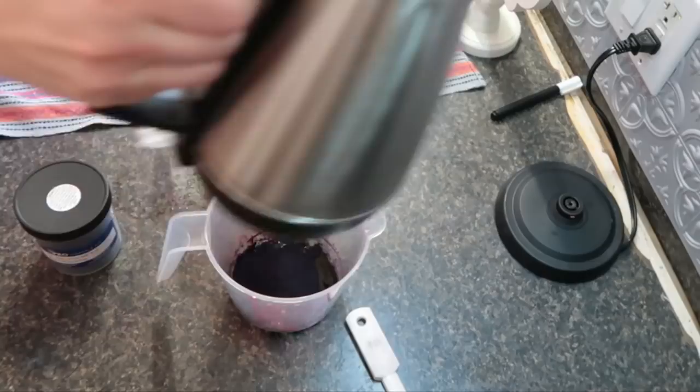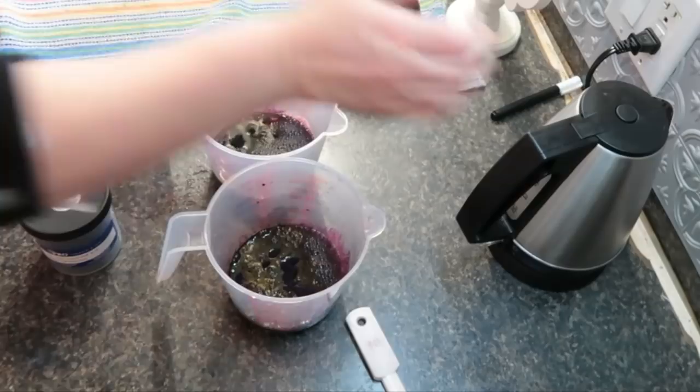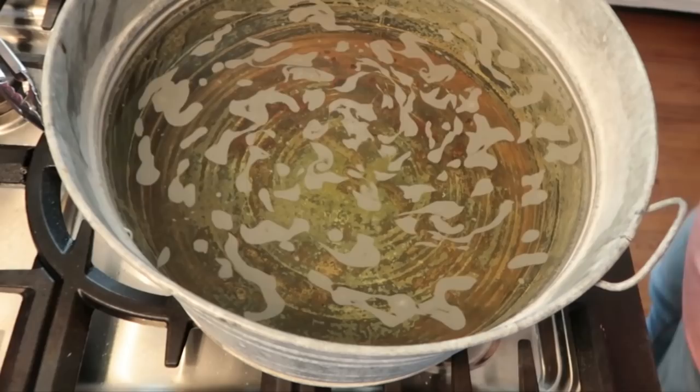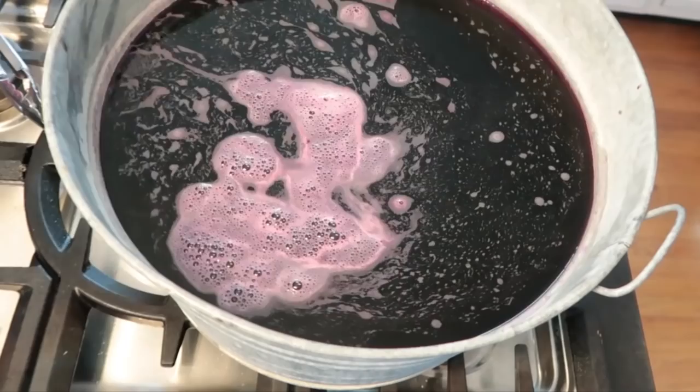I add a little bit of water that just boiled in my kettle, and then I'm actually going to add cold to this afterwards so that I'm not adding super hot boiling dye to my fleece or my water. Now you're going to see why I did it in 2 cups. You could do this in 1 big cup. I'm going to add 1 of these completely to the dye bath. Time to put on a glove.